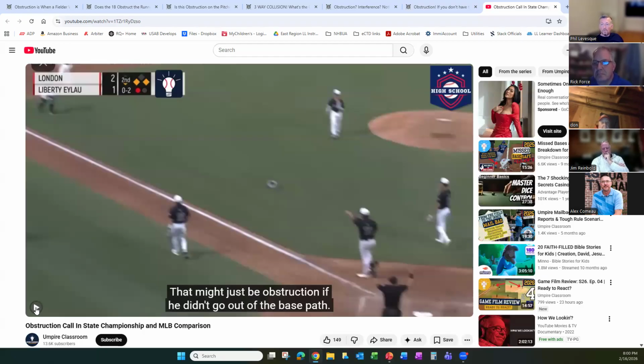Okay. And this is going to be your judgment. I can tell you, I don't have all the angles of this play, but from the field view, from the base umpire's view and the plate umpire's view, this isn't an easy one to get. From the high home that we're seeing here, it's a lot easier. You can see him clearly change direction and go after the fielder. And from this, it's an easy call. But this isn't the angle we have in a real game.